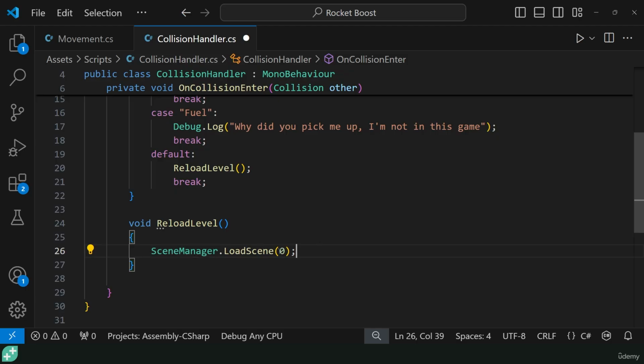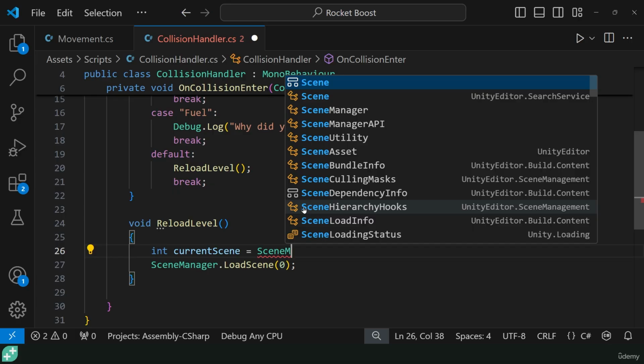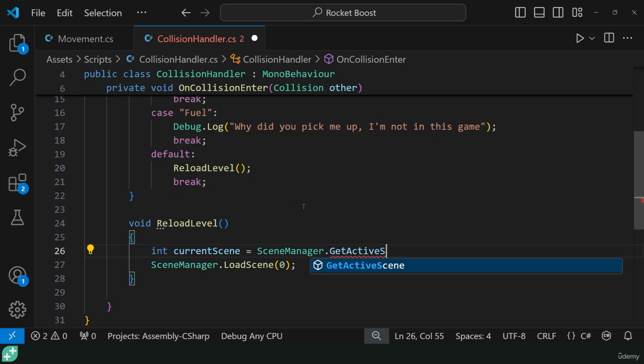Now, let's get a little bit more sophisticated. Instead of just putting in a 0, anytime we've got magic numbers, it's like, oh, I don't know about that. So let's give ourselves a variable. Up above our SceneManager.LoadScene, we'll create an integer because LoadScene is looking for an integer. So an integer we'll call currentScene. And how are we going to get access to our current scene? Well, I know a bit of a secret here because I read the Unity documents. SceneManager.GetActiveScene will say, what is the scene index?